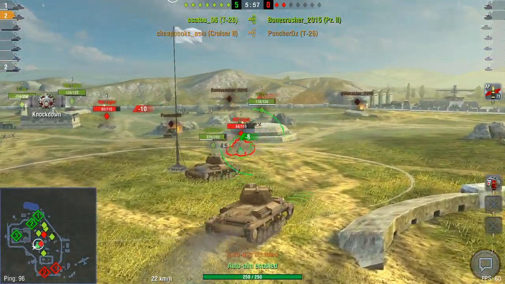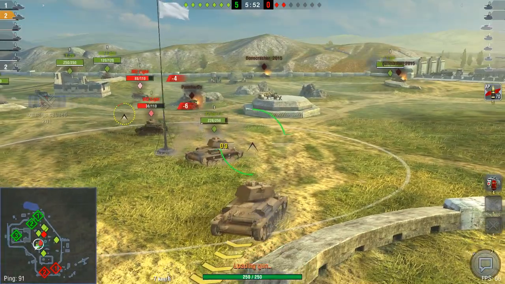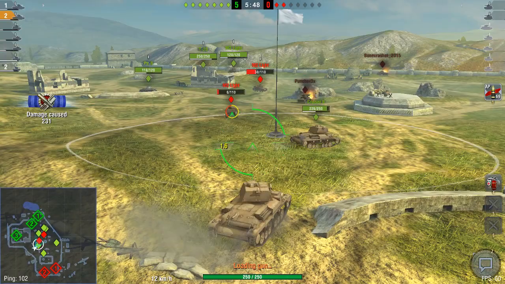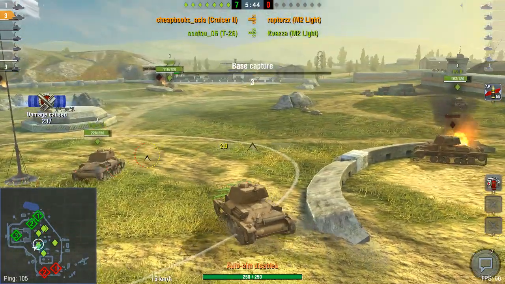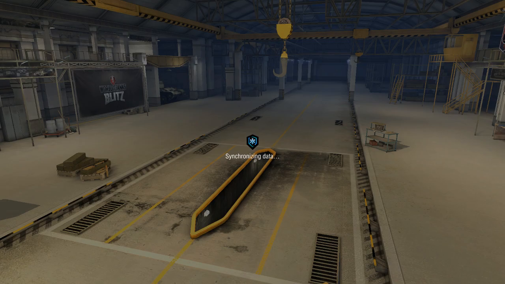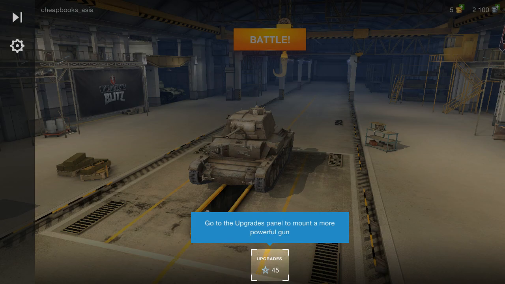So much easier to use the regular World of Tanks. Enemy armor is damaged. Enemy vehicle knocked out. Okay, so I mean the graphics are okay and everything, but I really think it's confusing. They made it too simple, and I don't like the way it functions. I hope it doesn't do this all the time.